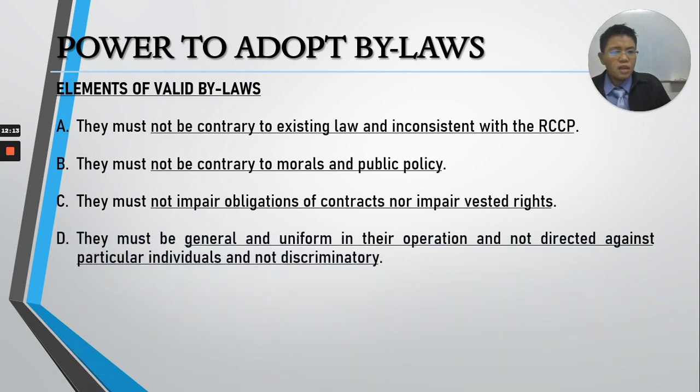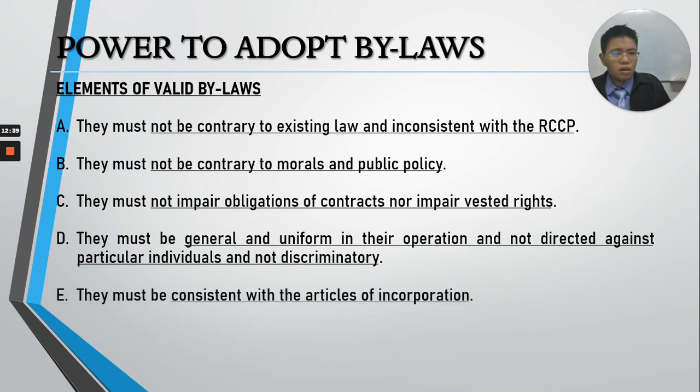What else? General and uniform in application and not directed against particular individuals and not discriminatory. It should, again, apply to all. Now, if it does not apply to all, obviously the reason for not applying to all is because there are germane differences between the persons who are involved. What else? They must be consistent with the Articles of Incorporation as well. And lastly, they must be reasonable. Common sense, perhaps. You are adults, you can handle that.